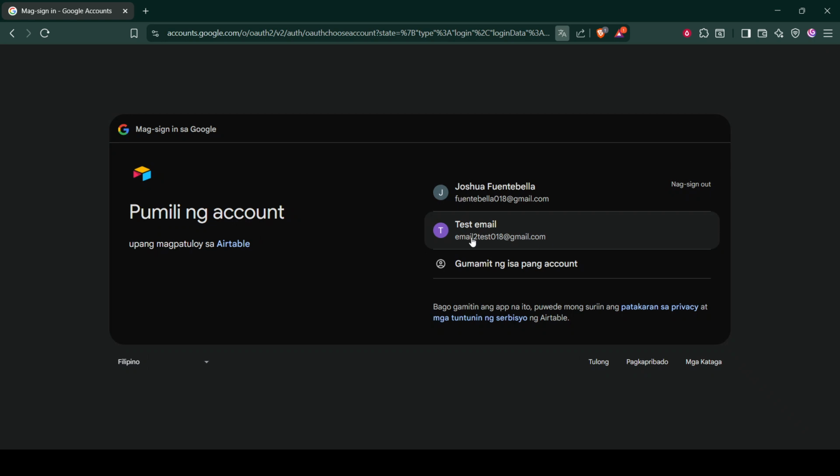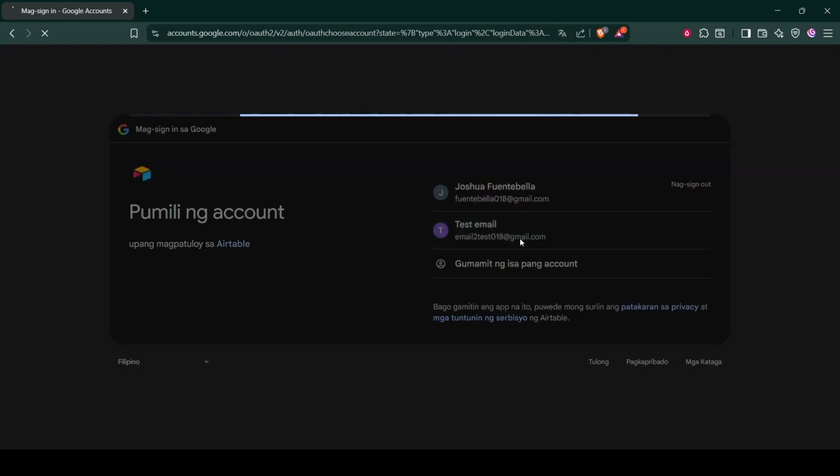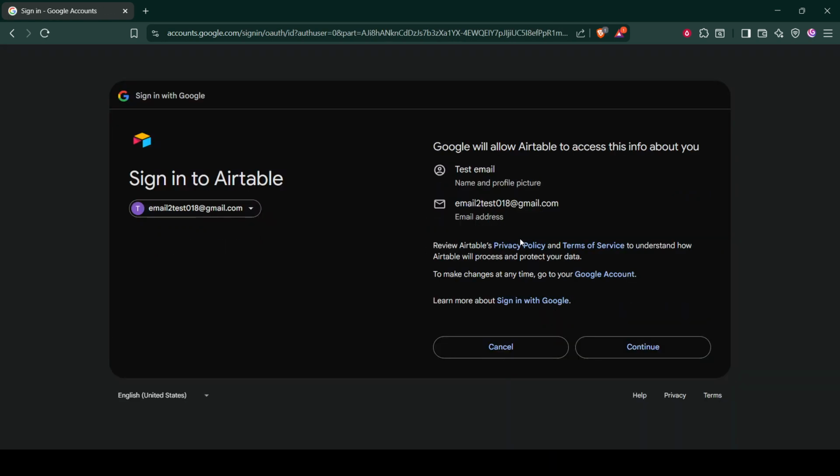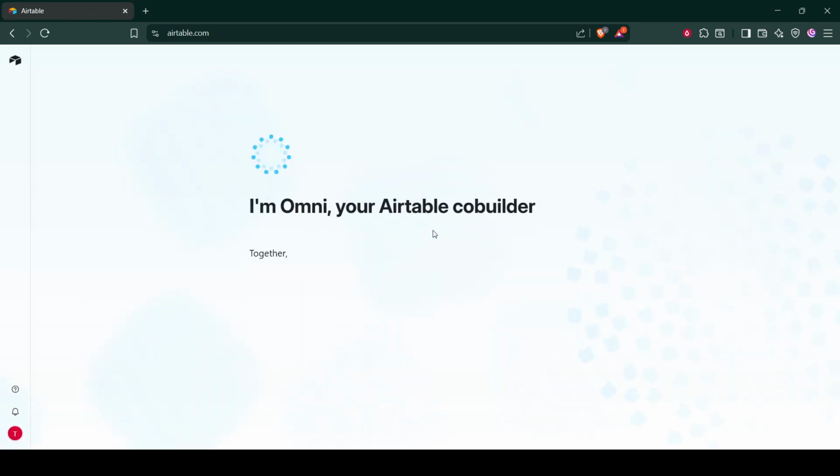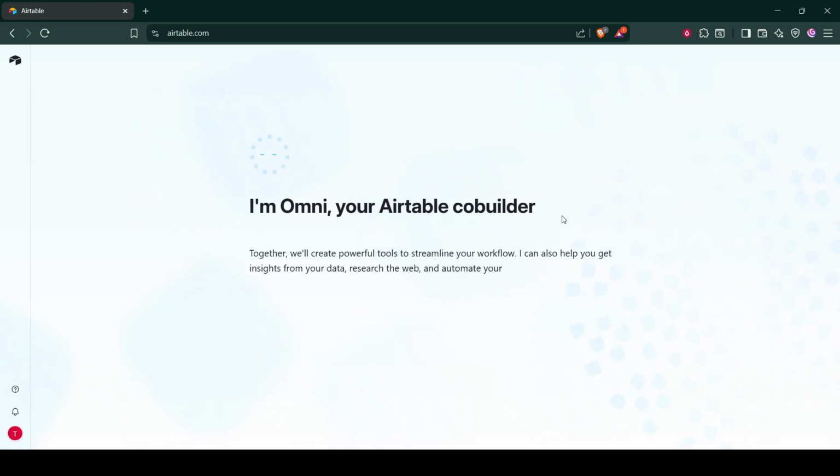Alternatively, for those of you in the Apple ecosystem, signing up with your Apple ID is just as straightforward. Simply click on Continue with Apple. Lastly, if you'd rather use an email address, this option allows for a bit more personalization. Here, you'll need to enter a few key details: your name, a valid email address, and a secure password. Once you've filled out this information, just hit sign up.